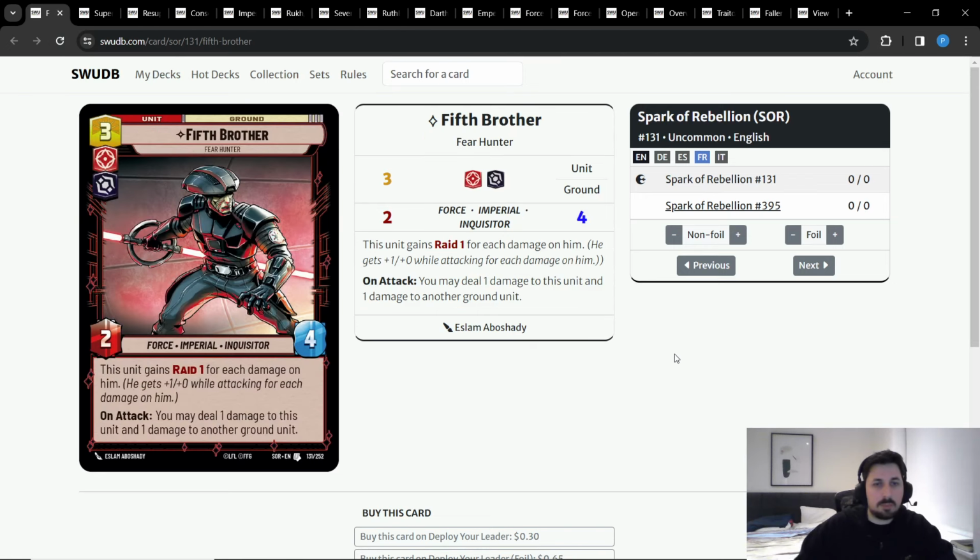And then we have one of the best cards in the deck. There's obviously Fifth Brother, which is, in my opinion, not a very powerful card in general. It's just way too easy to kill. It comes into play, doesn't have an immediate impact on the game, very vulnerable before it gets to untap, and if the opponent can one-shot it, which is very easy to do because he only has 4 toughness, he doesn't really do much of anything.